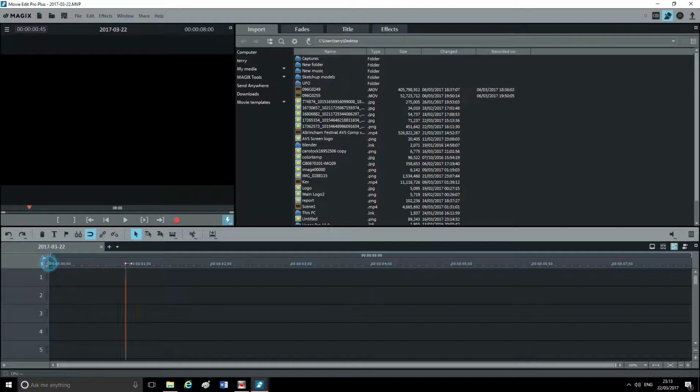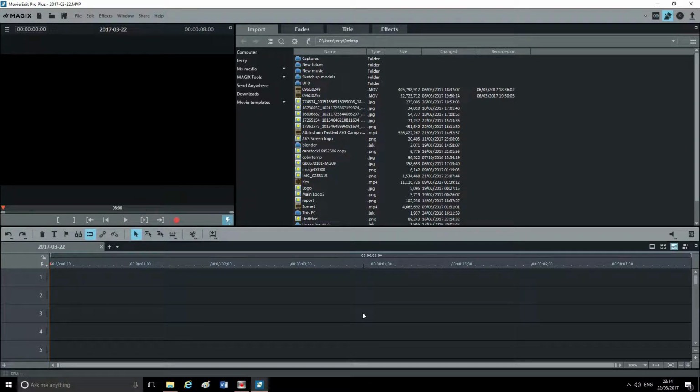This is your slider, as you can see. Obviously, here is your timer, if you like. As you can see at the moment, it's set to minutes, so each one of these is a minute. That's 3 minutes, that's 4 minutes, that's 5 minutes. Now if you're using this software, you're better using the mouse. If you're using it on a laptop, use a mouse with a wheel, because what we're going to do, we're going to expand this into seconds, 5-second intervals, and all you do is you hold down your shift key and you change it with your mouse wheel.